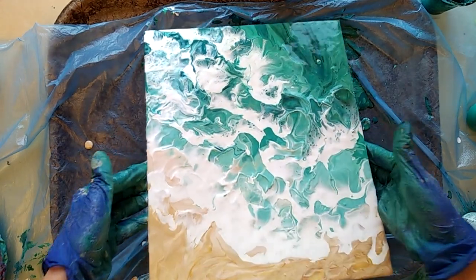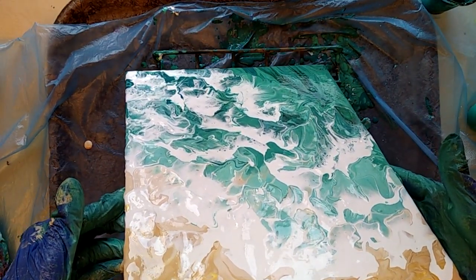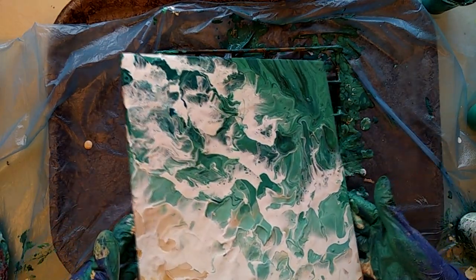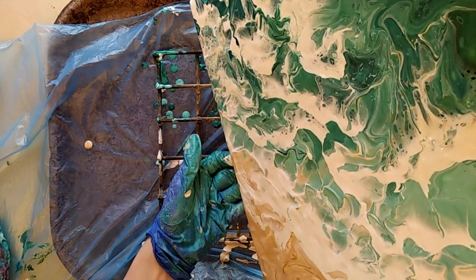Result, and actually I love it. But to be honest, I see some mistakes and I wanted to have a little bit different picture. I wanted to have more bubbles on the waves on the beach, but this paint also looks nice. What do you think about it?